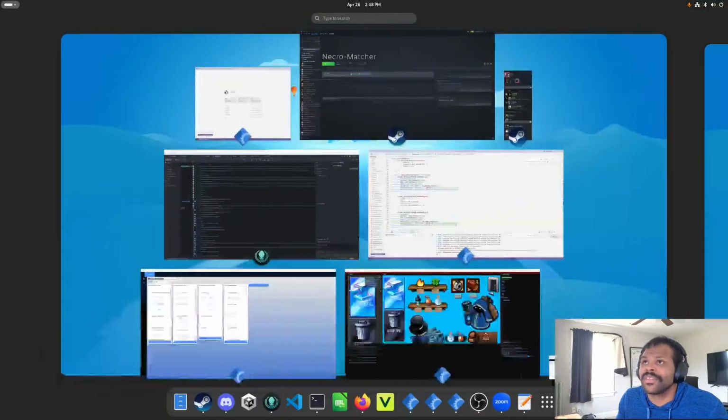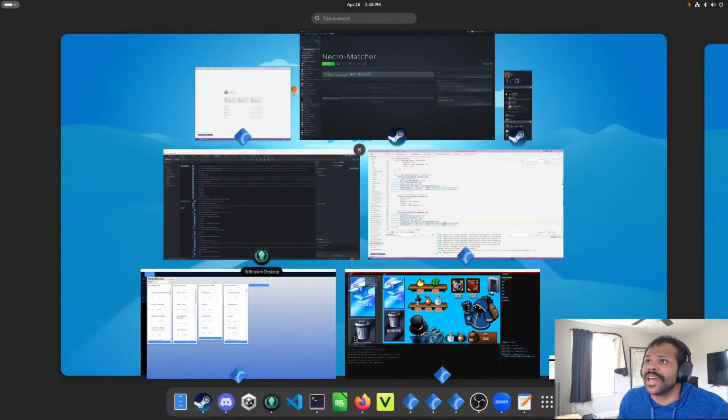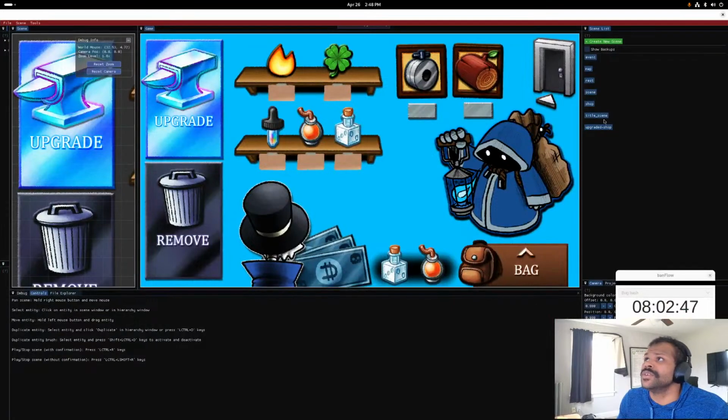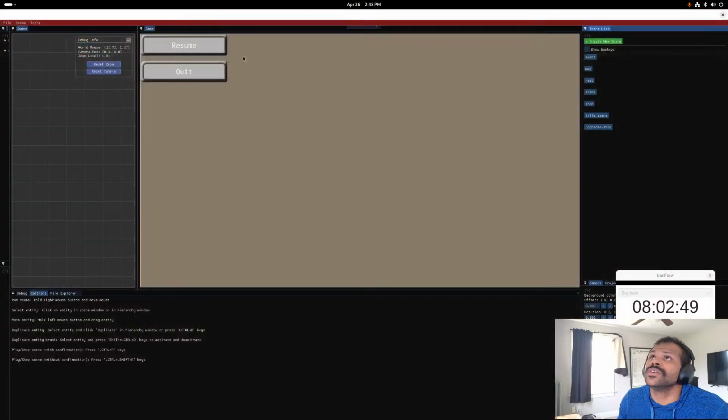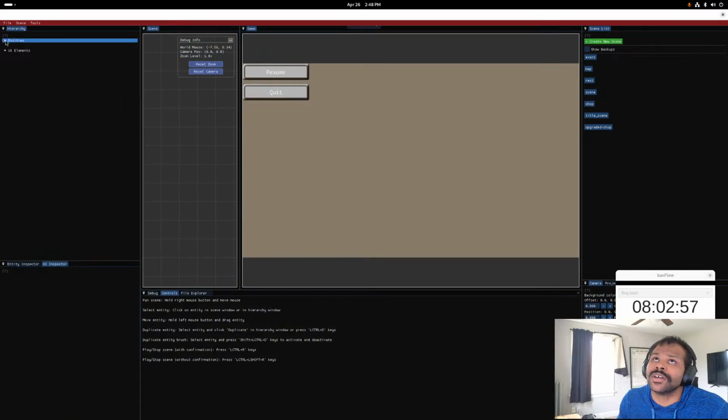Okay, let's see what we're doing. The map. I think what I'm going to do is go to the map, and then we can drop the mock scene in here.